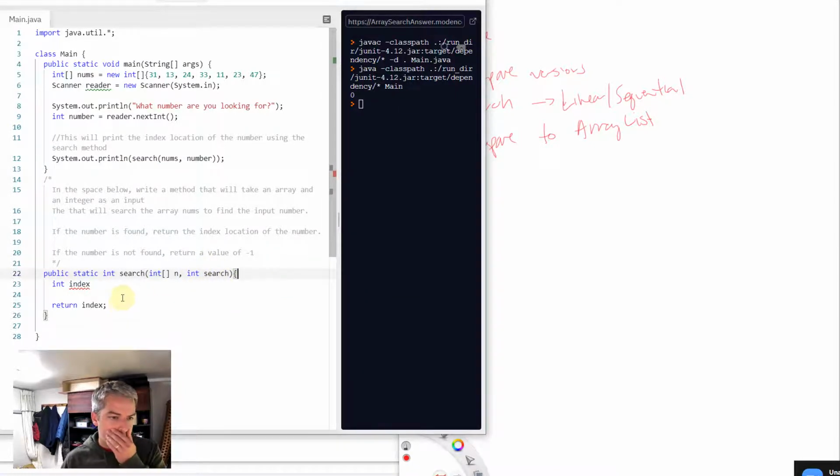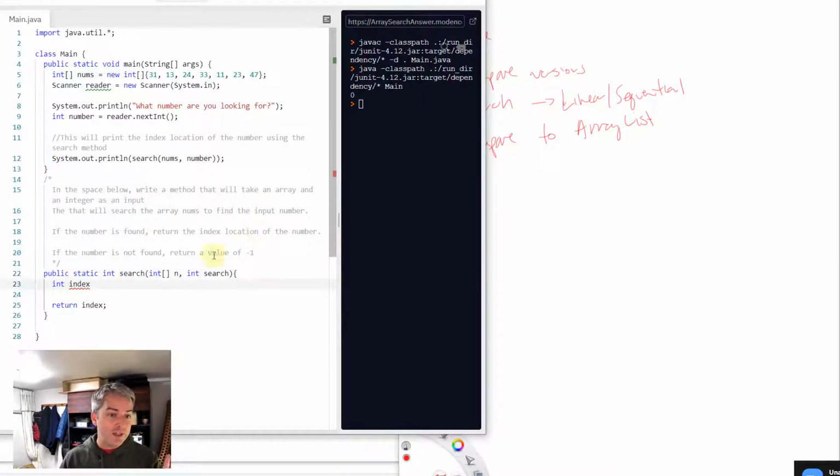Okay. So now, an important point here is that I'm not going to care about having multiple values in here. If there are multiple of the same values, then I'm not going to be too concerned about that. We'll just return an index of one of the values. Normally the way these things work is it'll return the first value, but I'm not too concerned. Just find me if this value is in there somewhere, and just find the index location of where it is.